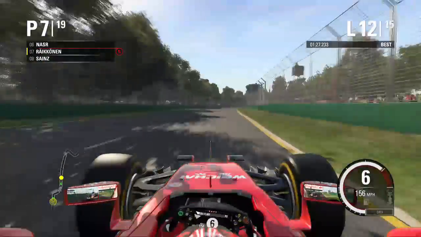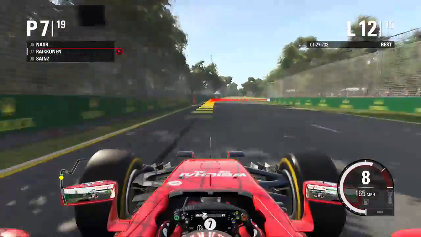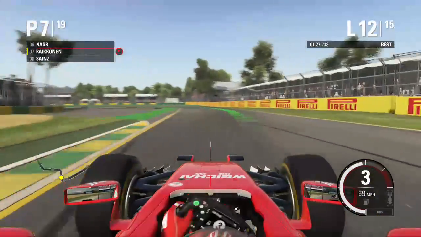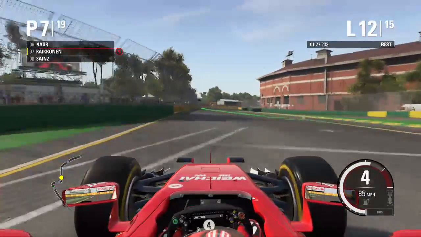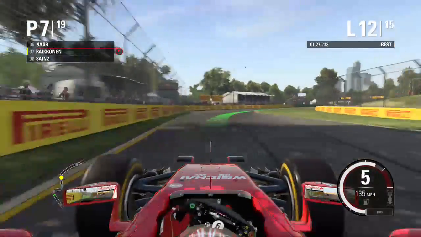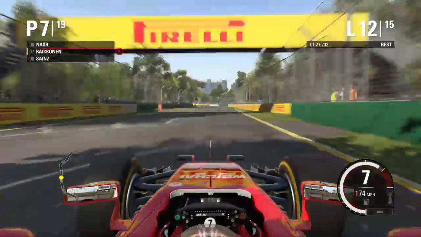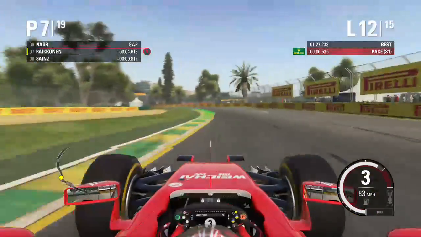Alright, now we just gotta go all out on the offensive, because we made 2 pit stops and we have fresh option tyres. Obviously we do have to warm these tyres first because they are stone cold, but once we've got the grip, we can just go all out. We've only got these tyres for 4 laps. So let's go.